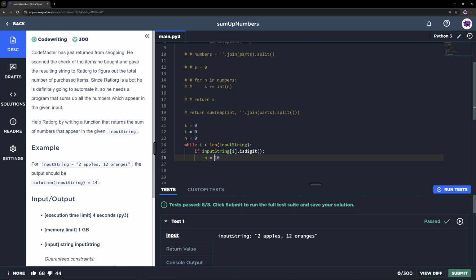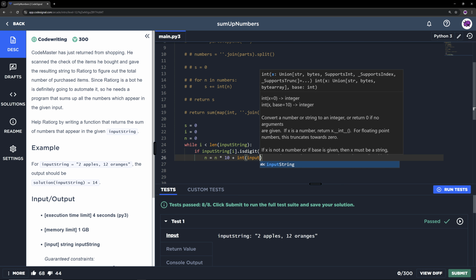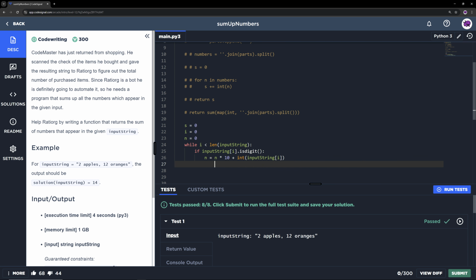Okay, so let's just do this. N times 10 plus integer of input string of I. Yeah, so now I'm essentially adding that digit, right? So if it's maybe 12, I'm seeing 1, then n is 0, so it's just going to be 1, but on the next iteration it's going to be 12, right?